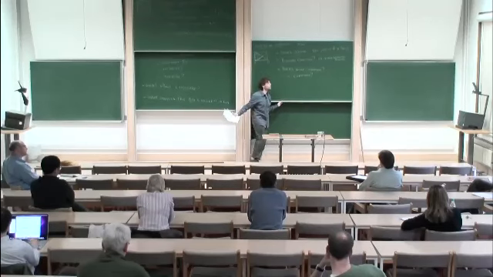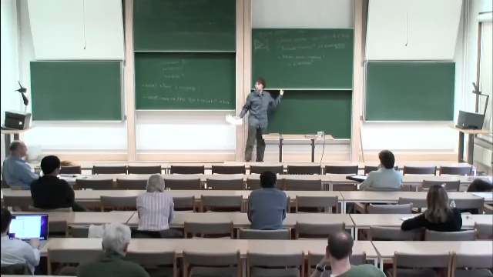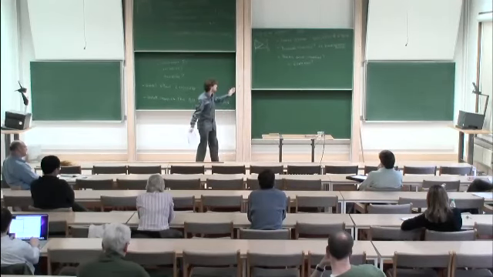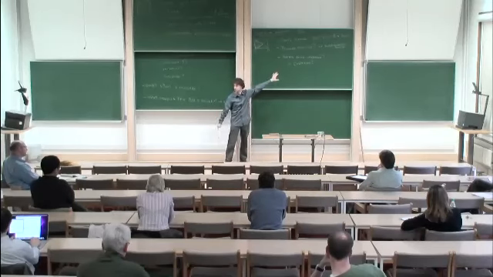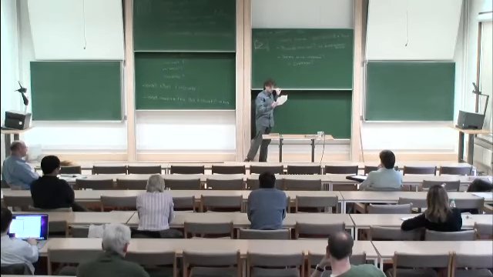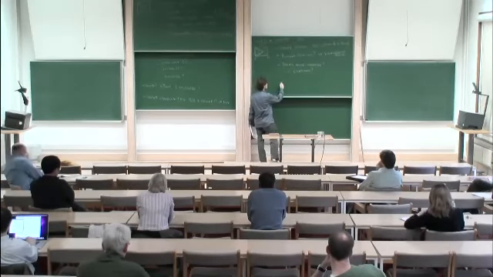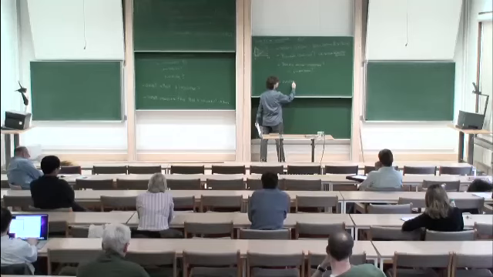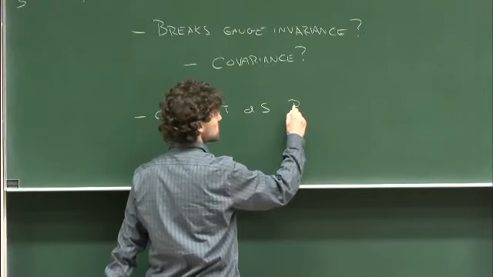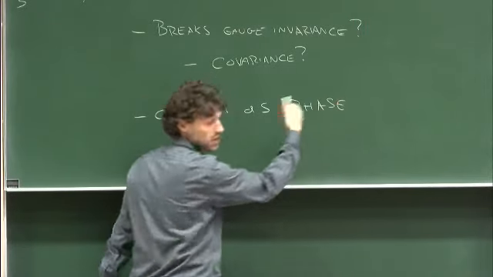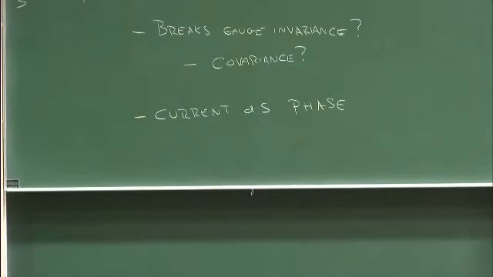Now, I don't want to spend too much time on this, even though this is obviously a big issue. But these are the issues that have led us away from this sort of description into this description. So there are these issues for sure, and in some way we have to deal with this because our current dS phase is represented by this type of observer. If we look at the inflation, we're looking at the universe from this point of view. But if we're performing some experiment now in our current de Sitter phase, we're this sort of observer. So we have to deal with it.